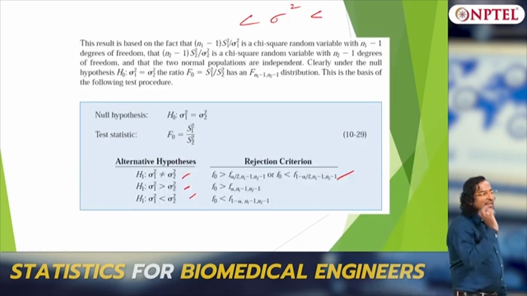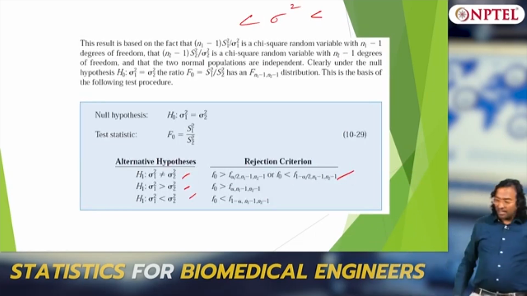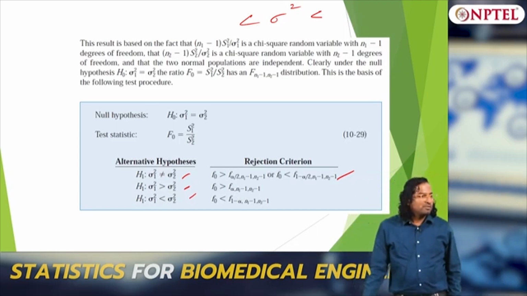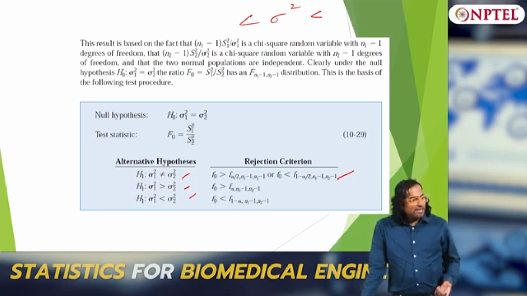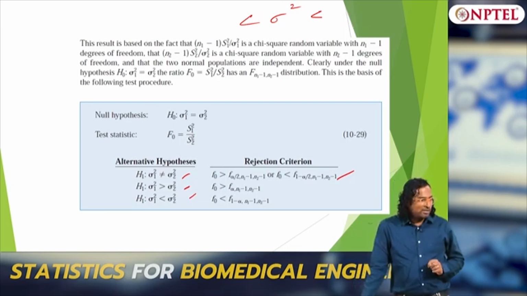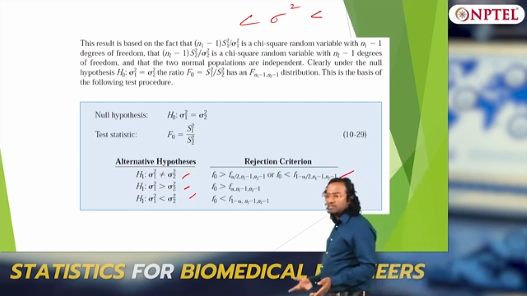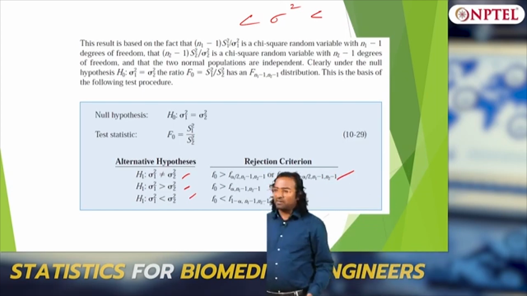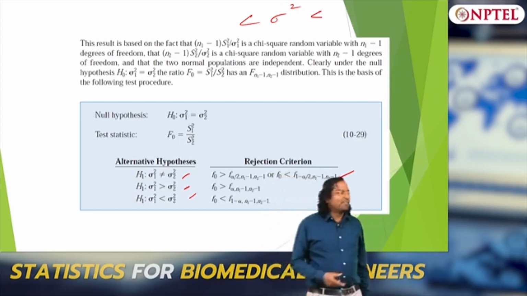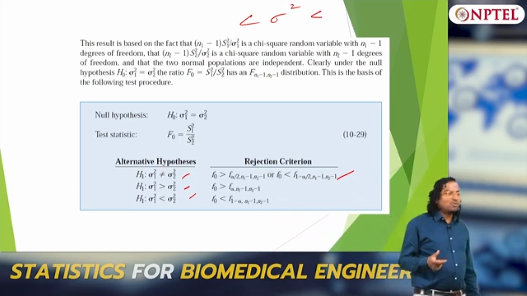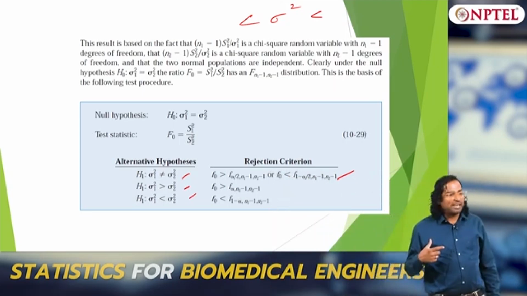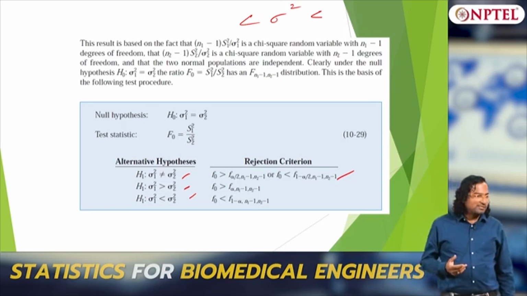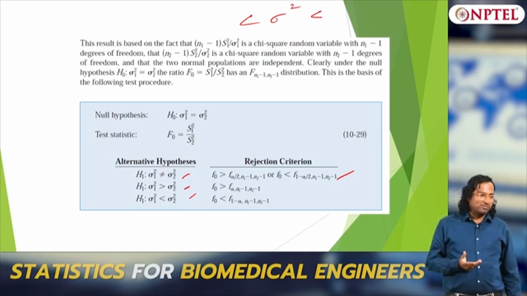Okay. You are comparing a ratio, right. If they are equal, what will happen? If sigma 1 square equals sigma 2 square, what will be the value of F? The ratio should be equal to 1. We are checking whether the ratio is 1 or not, instead of subtraction. In the mean case, we subtracted and checked whether the subtracted value is equal to 0 or not. In this case, we are taking a ratio. Since it is a squared quantity, subtraction does not make sense. That is why you take a ratio.